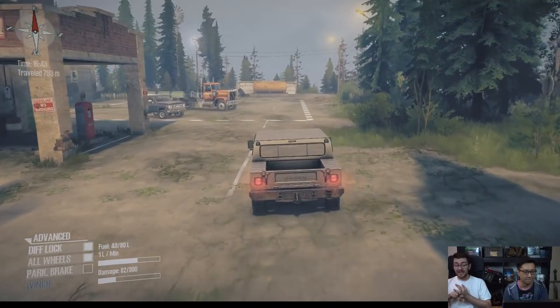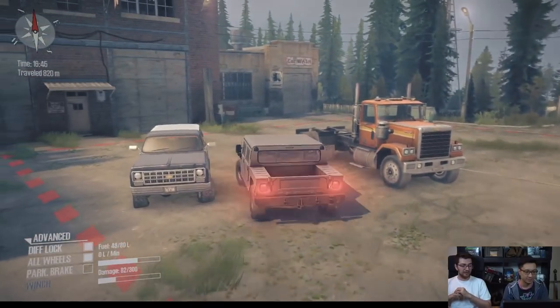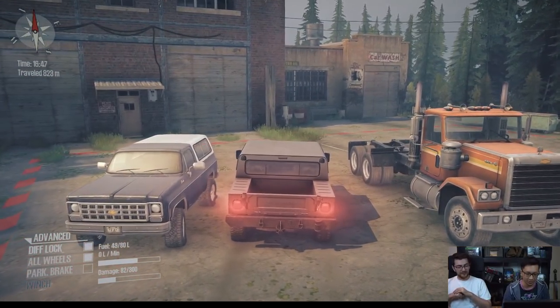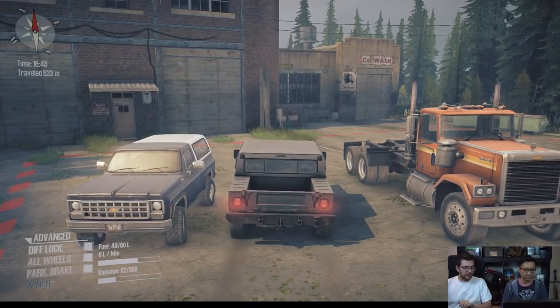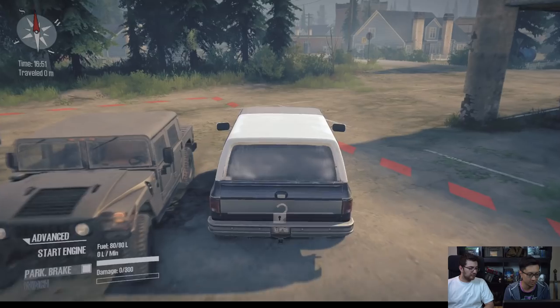We're going to show off a Chevy K5 Blazer. You can see the K5 Blazer there on the left of Miguel right now. Can we swap? You want to swap me over? If we click change truck, over to the K5 Blazer. There we go.